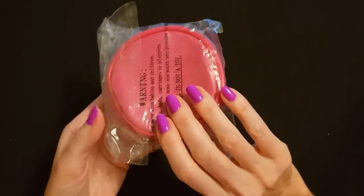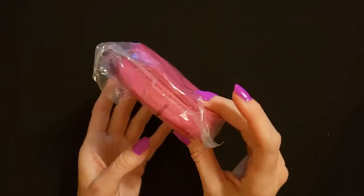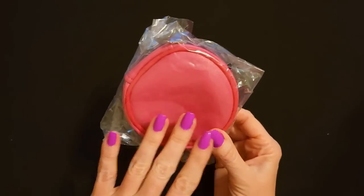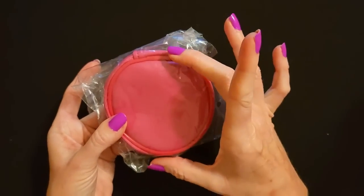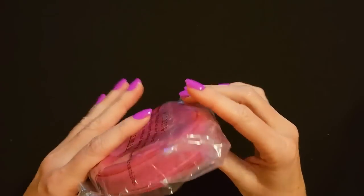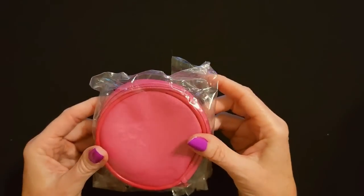The next thing I have is a tech case — D-E-C-H. Now in a little case like this you can put your earbuds or whatever. I just know that when I was a kid, I loved little cases like this, just this cute little thing. And I bought four of these in different colors, so I thought I would give each child this little zippered case. It's a nice size and it zips and unzips. They don't have to use it for earbuds — they could put change in there, or jewelry, or whatever they want. I know that when I was a kid, I loved little things like this. It's just so fun.